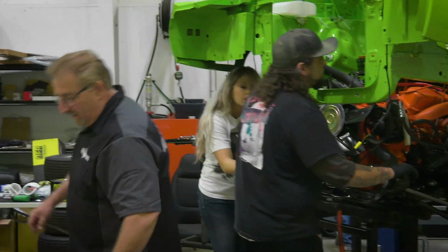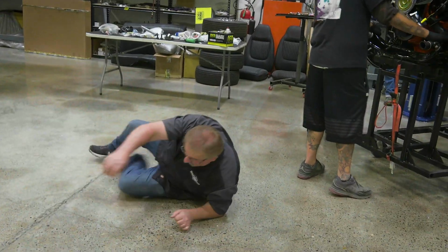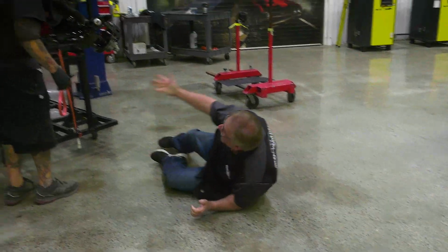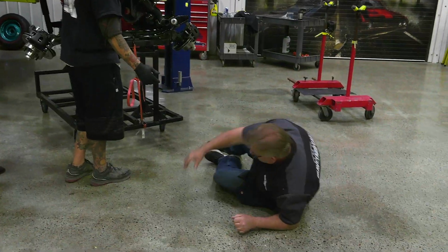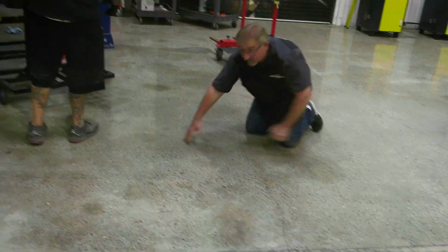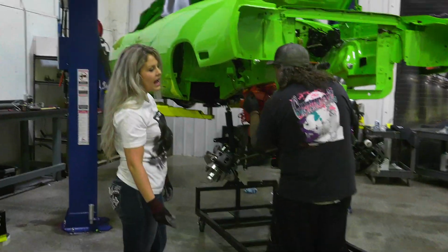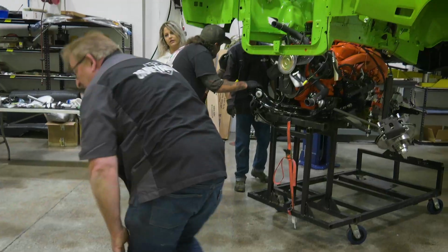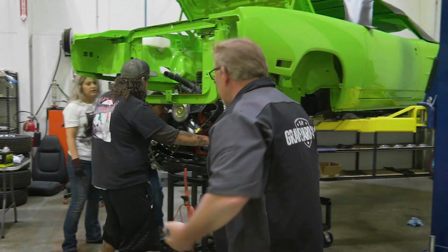Watch your head down there. I invented this move. We're doing good. Doesn't it look like we're lined up with the front hole? You killed the coffee grinder. What the hell was that? We're trying to put in a motor, Dad. It's a coffee grinder. Okay, we need to go. The hole needs to go over that way. Dad, we're trying to put in an engine. So push on the back.